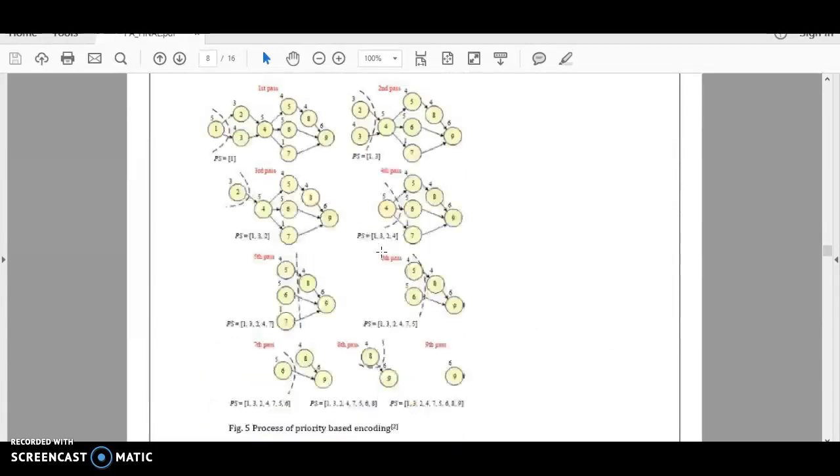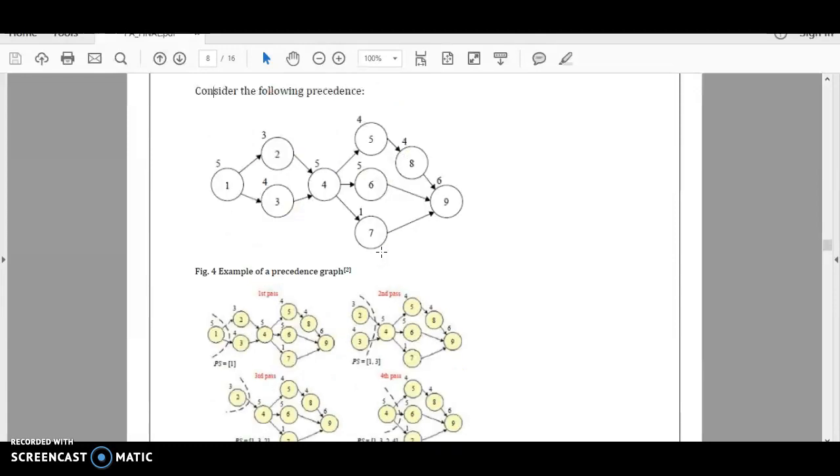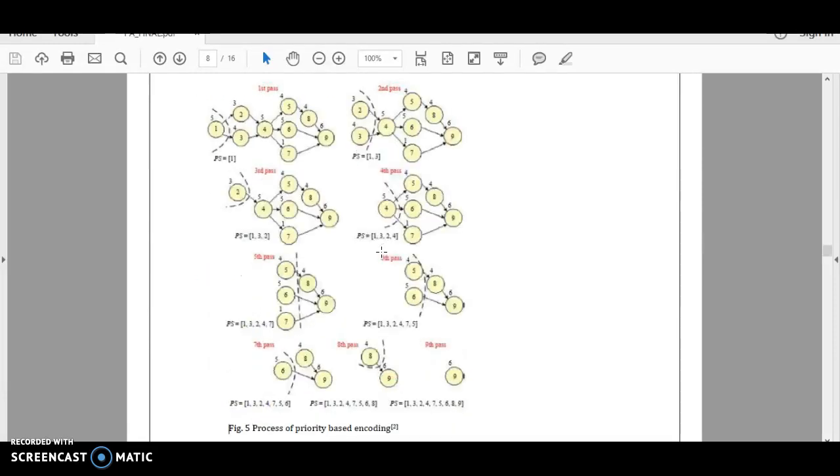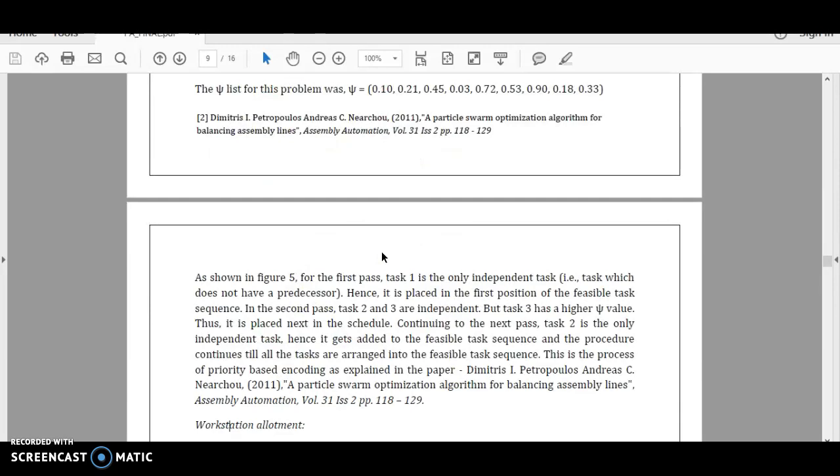For example, let me go through the precedence diagram shown here. It is very easy to see in the diagram. From the diagram you can see that the independent task is 1, so it is removed and updated into a list. Again, 2 and 3 become independent in the next iteration, and 2 and 3 get moved to the next list. Now, based on the priority between 2 and 3, whichever has the highest priority will get updated first. Accordingly this procedure gets repeated and then the sequence is shown as below.